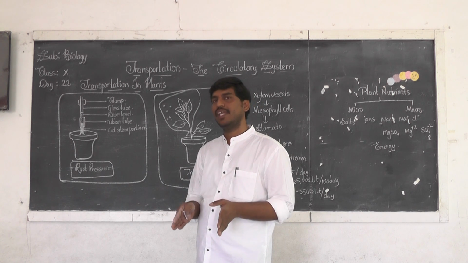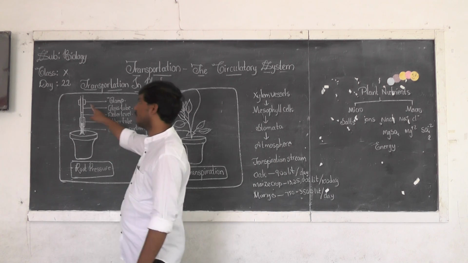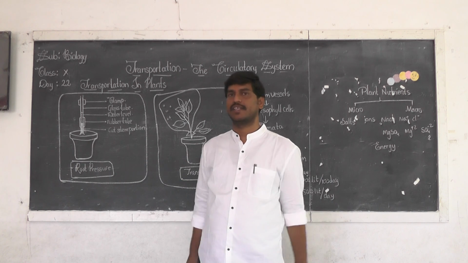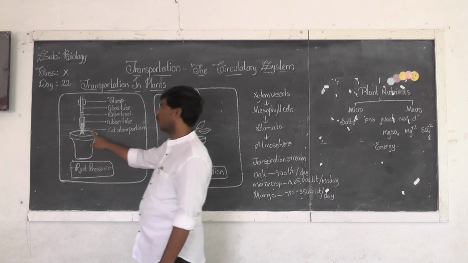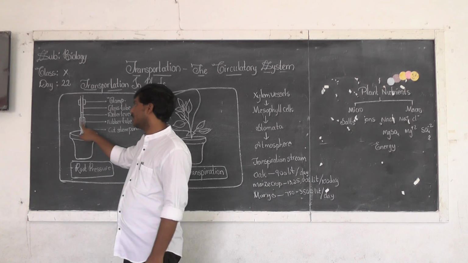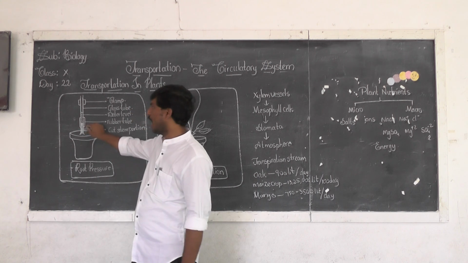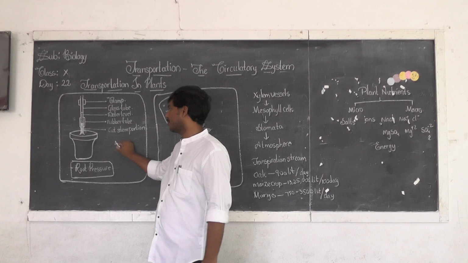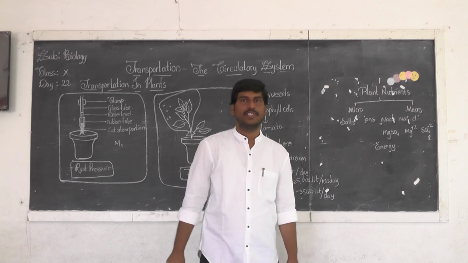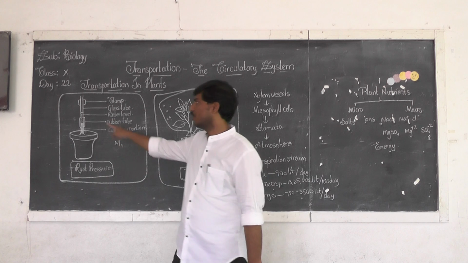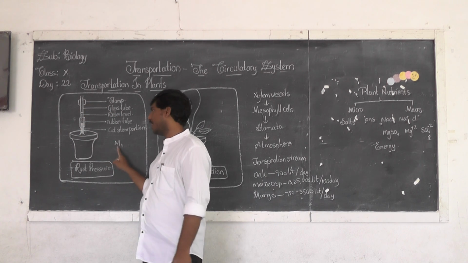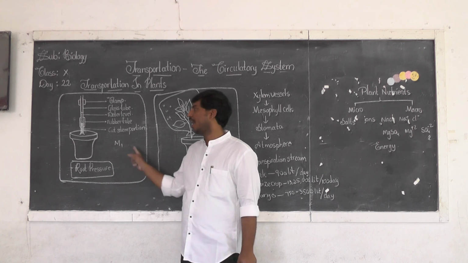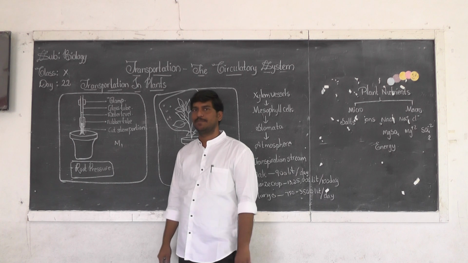To make it stand straight, we attach it with the help of a clamp of a retort stand. We need to place it in sunlight, and then we need to water the plant. Along with that, we add a certain amount of water into the glass tube and record the level as M1. First we have added some amount of water to the glass tube, and that level we note down as M1, and we are even watering the plant.